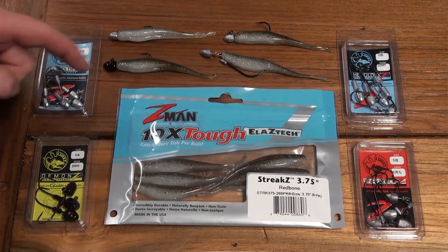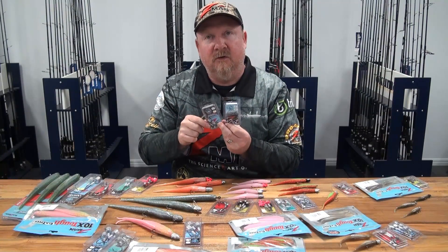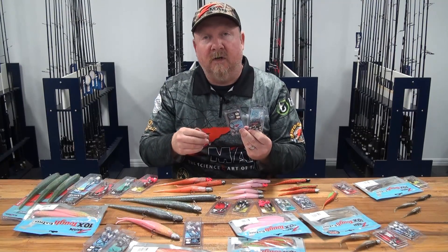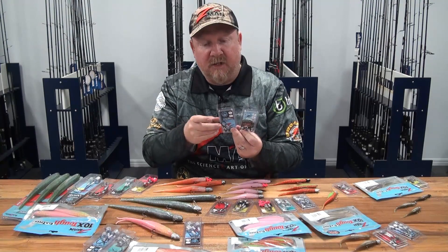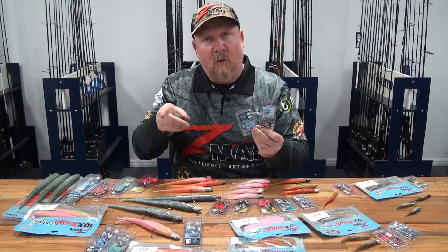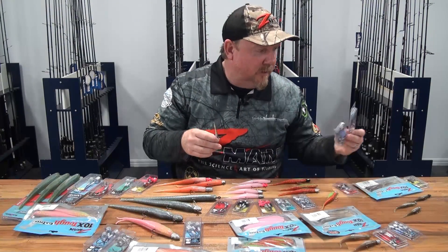To tell them apart: the Finesse has light blue on top, black on the bottom, and an 'L' after the hook size for light. The HD is reversed — black on top, blue on the bottom — with an 'H' or 'XH' after the hook size signifying heavy duty. The light wire is perfect for bream, flathead, and bass on light gear with light drag settings. If you're around structure or targeting species that will tow you back in, go for the heavy wire hook for more stopping power to extract fish from cover.